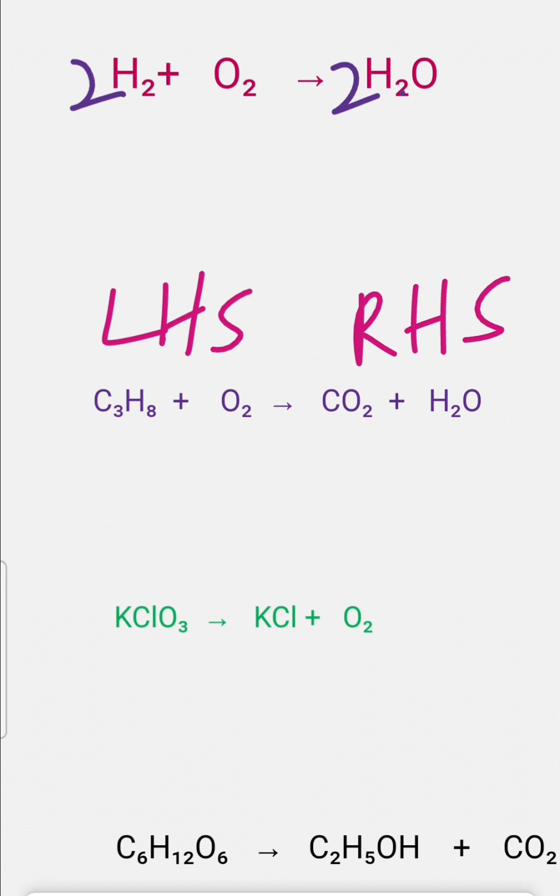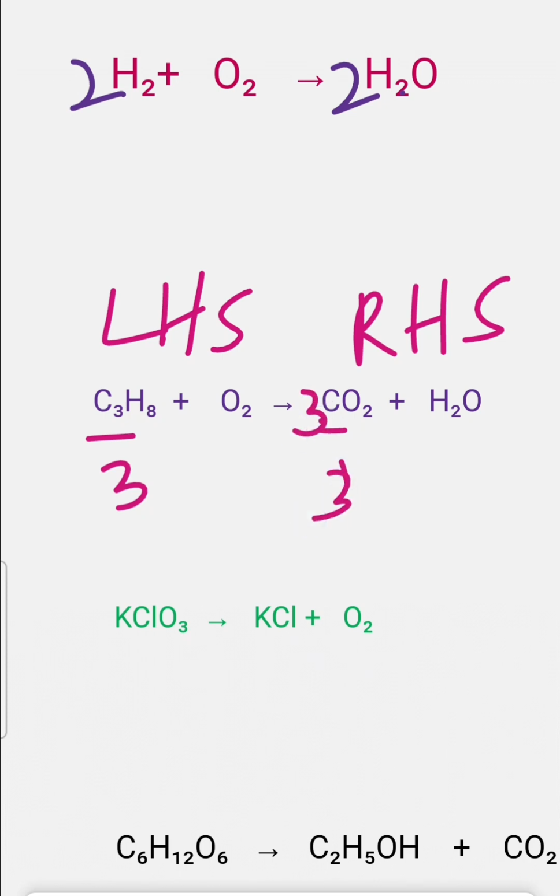Now the next equation is the combustion of propane. In the presence of oxygen, when it is burned, it is called combustion. Obviously oxygen is needed in combustion, you know that. So here 3 carbon, here only 1 carbon. So this side 3 carbon, this side 1 carbon. It is unbalanced. So what do we have to do? We can put 3. 3 ones are 3.